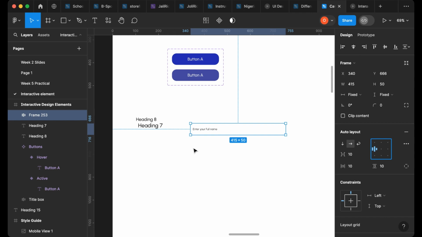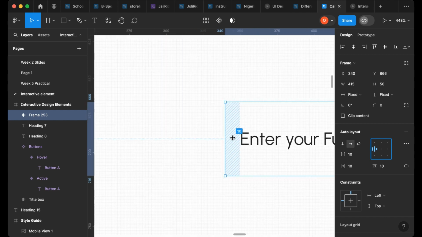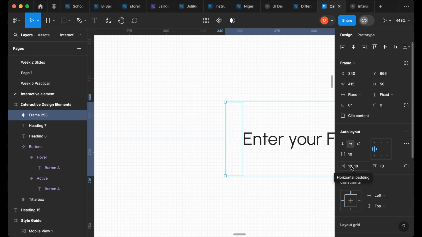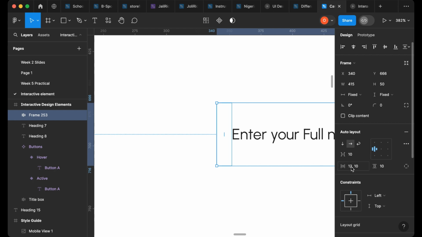So once I align to the left, if I am not comfortable with the space here, I can choose to keep my cursor this way and then move it. So while I'm moving it, take a look at this place. It's now showing me here is 12 and here is 12. So this is the horizontal padding. Here the left hand side is 12, the right hand side is 10. So here is vertical padding. Vertical padding means the top and the bottom. So both of them are sharing the same number. So yeah, I'm going to just click on these two and then make it 15.